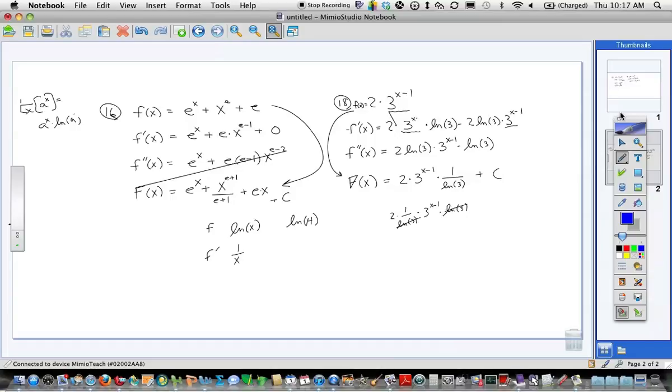Wrong. What's ln4? ln4 is a number, not a function. We're doing the derivative with respect to x. ln4 is like a 7. What's the derivative of 7? 0. The derivative of ln4 is 0. Okay, be very careful about that. There's a big difference between these two things here, when it comes to derivatives. So the derivative is not ln4, or excuse me, 1 over 4.